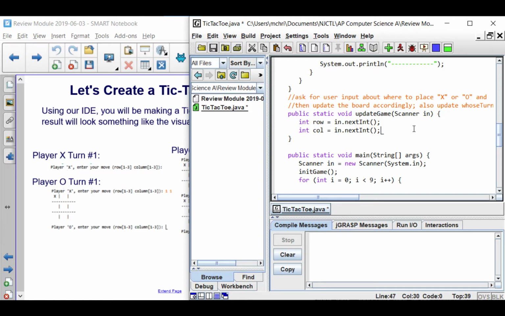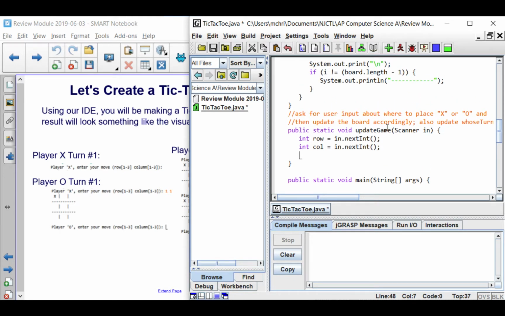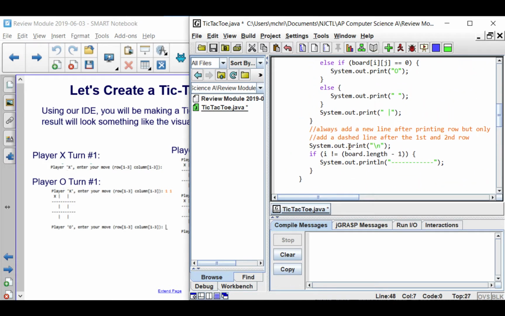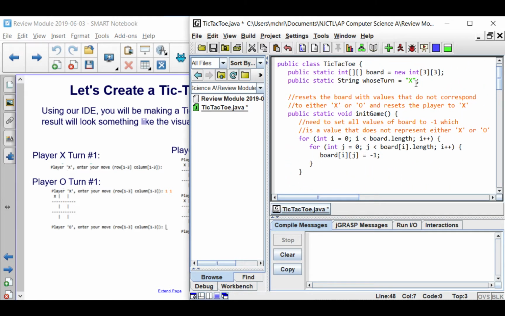There we go. And now what we want to do is change the value in the board at row, column according to whose turn it is. So remember, whose turn, for us, we decided ultimately to use a string.